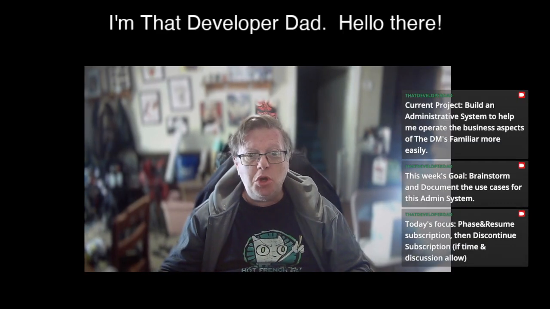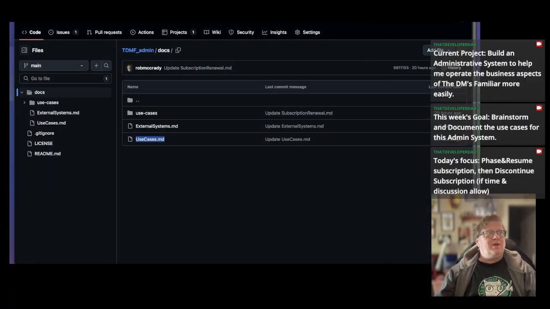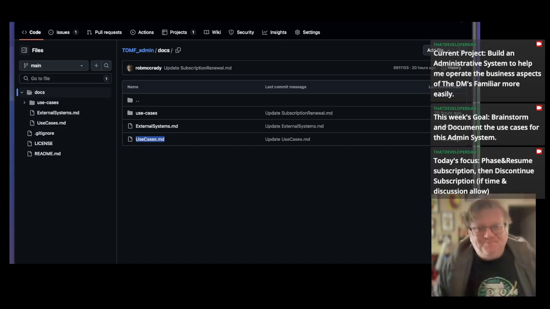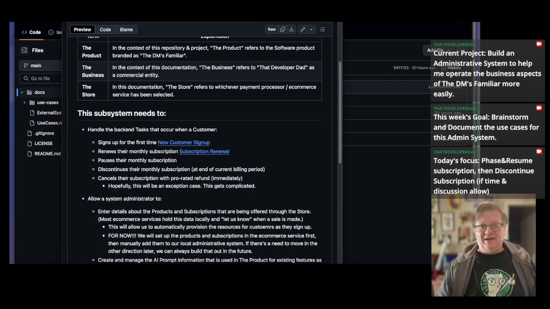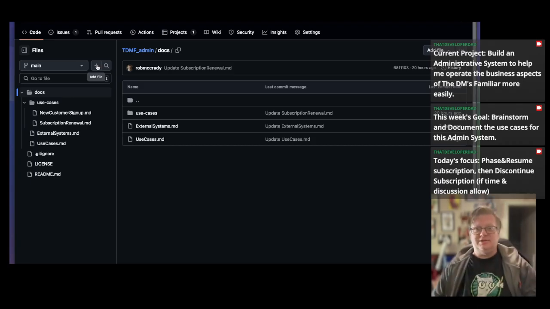All right. So I guess the first thing I should do is share my screen. I'm doing all of this documentation work as markdown files, and I'm just doing the work directly inside GitHub right now. I need more monitors, man. Holy smokes. So I've got my manifest of use cases. I've opened that in a different window just so that I can have it on screen on my secondary monitor to refer to. And then, of course, I'm sharing the primary monitor so that I can share what I'm doing as I do it. And we're just kind of talking through these use cases as I go.